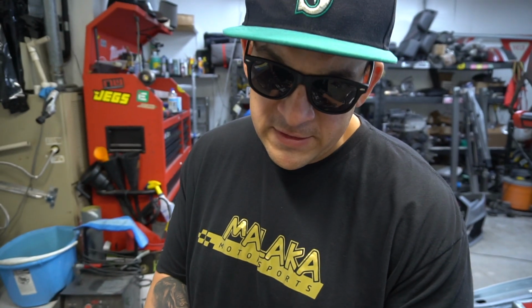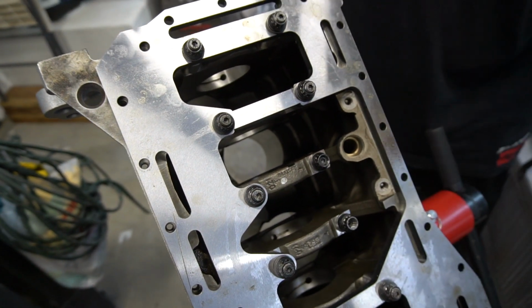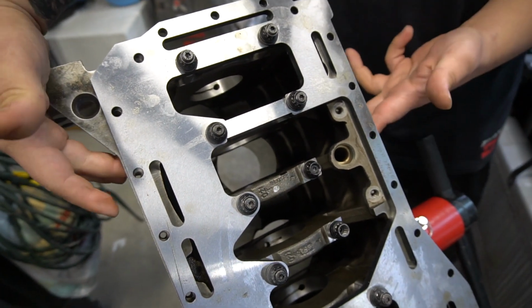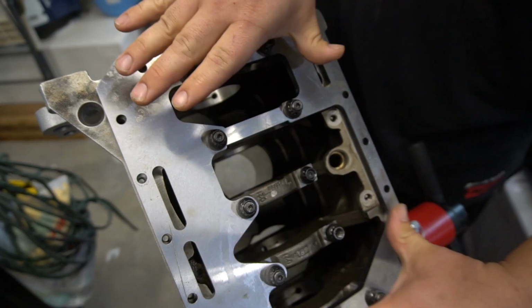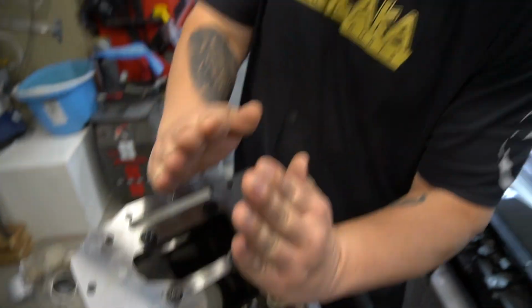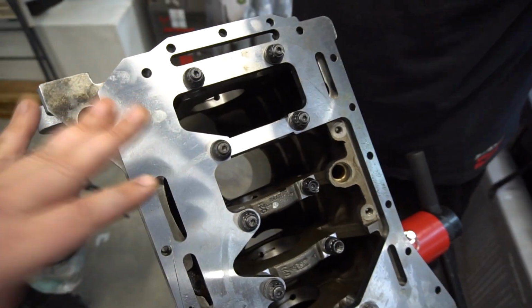For example, this is a 2-bolt main, which is like a 90s and 80s design. Most new cars, I think even the Daza is a 4-bolt main because it has the side reinforcement. So all this is going to do is tie everything in. When the mains are going like this, now you have a steel reinforcement here. And we've never run an actual girdle before.